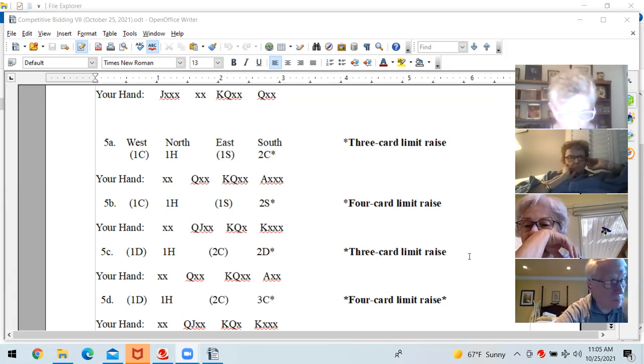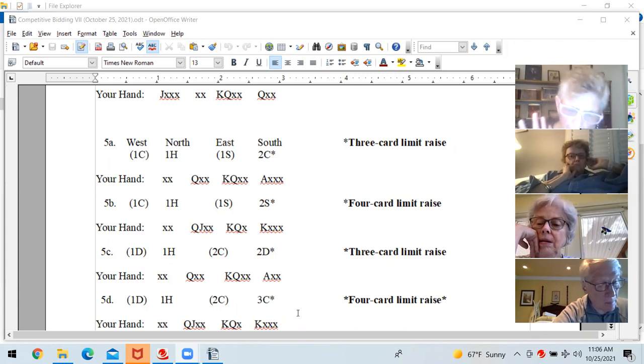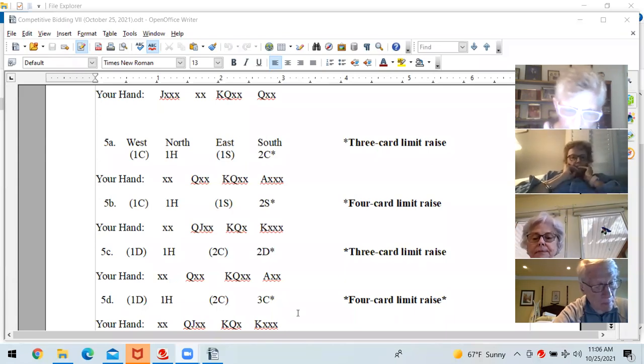Now let's go ahead and look at D. They have opened a diamond, partner's overcalled a heart, and the responder bids 2 clubs. Now you have 4 hearts and you have the limit raise. The way you show that you have 4 is you have to bid 3 clubs. So you recall back to when I talked about the responses that you can make. If they have bid 2 suits, it's the level at which you bid. In 5C and 5D, it's the level at which you bid that shows either 3-card support or 4-card support. In 5C, you don't have but 3. You have 3 hearts. You have 11 high card points. You bid 2 diamonds. Your partner knows you have 3 hearts and 10 or 11 points.